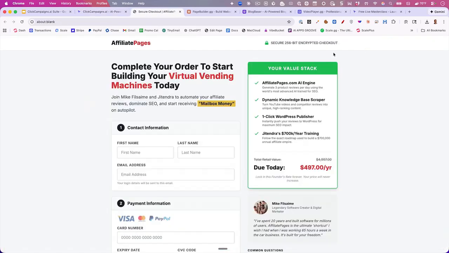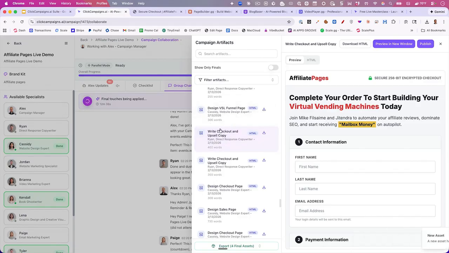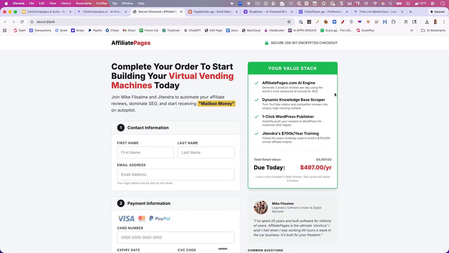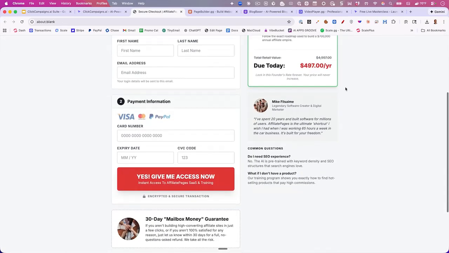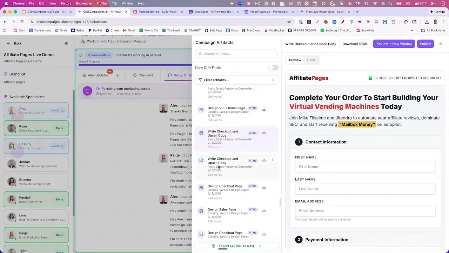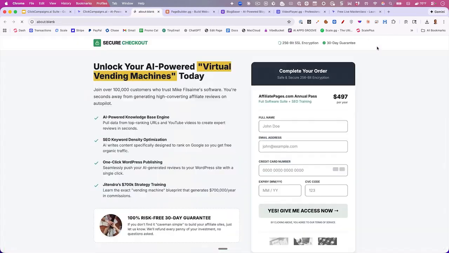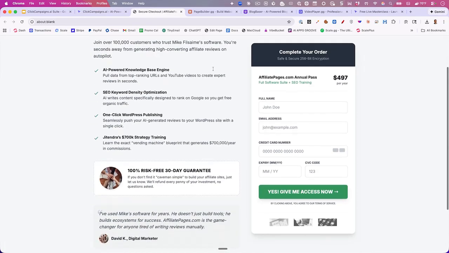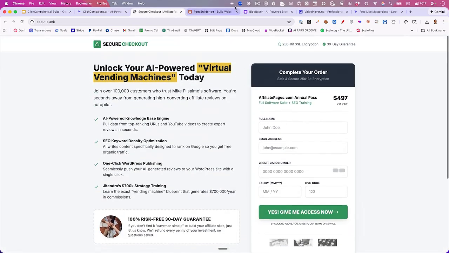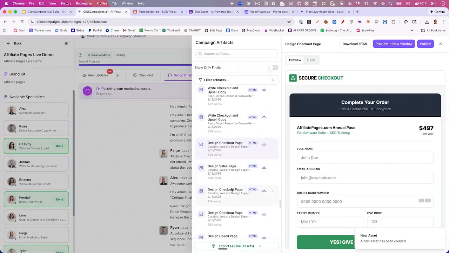Here's your upsell page. Or is this the upsell page? Which one did I click on here? No, this was the checkout page. So look at that. Isn't that beautiful? That's absolutely gorgeous, stunning pages that you bring right into Page Builder. Here's another checkout page, right? Look, notice how it sticks when you're scrolling. Okay, all the copy is automatically done for you.